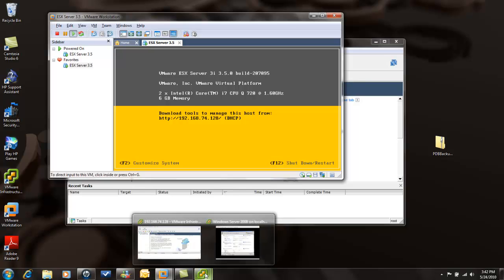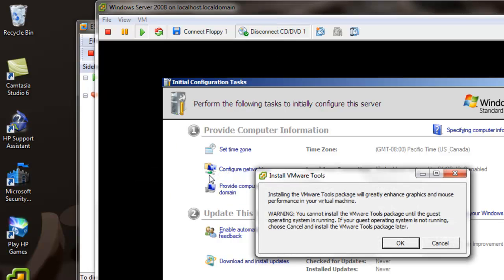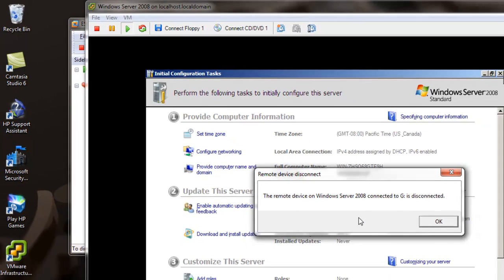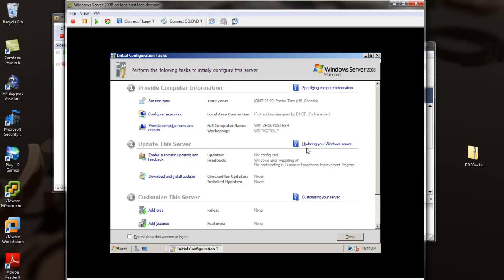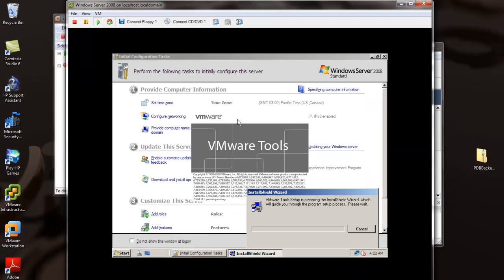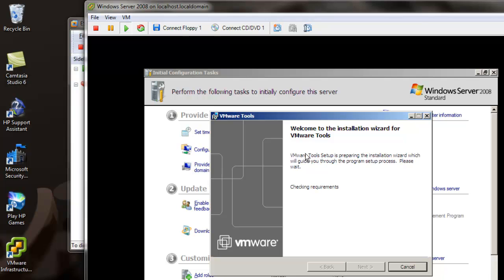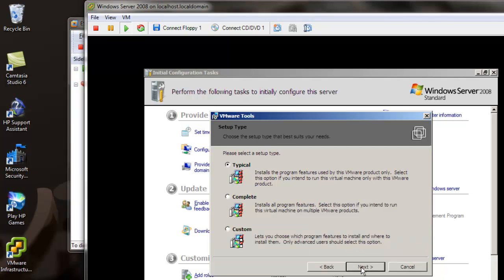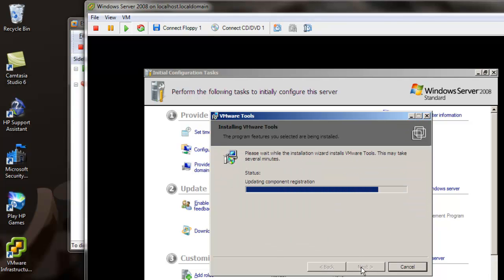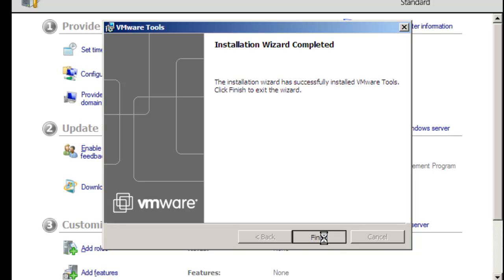And we can install the tools by going to the screen and clicking on the menu item. And we've finished installing the VMware Tools now.